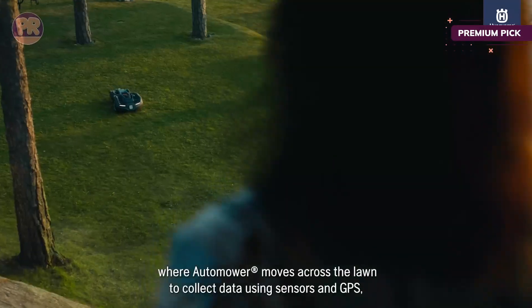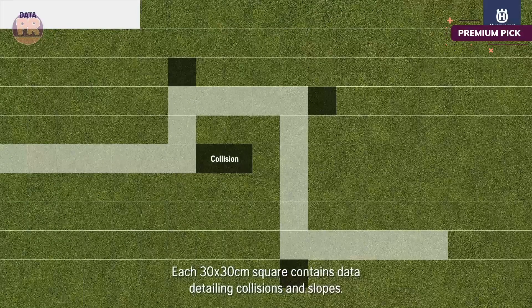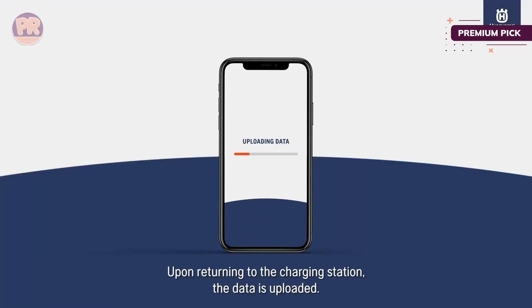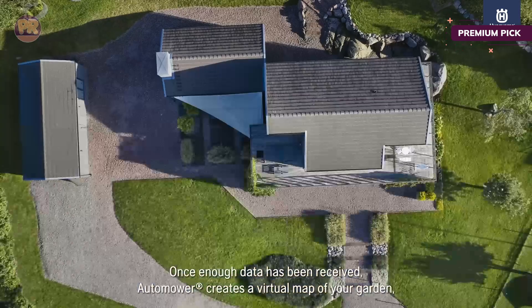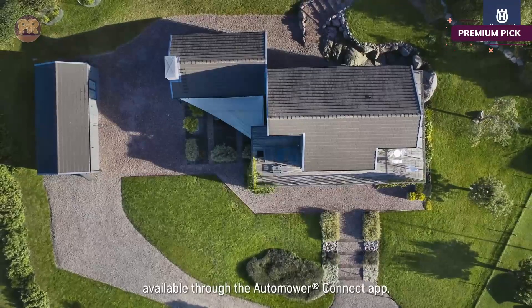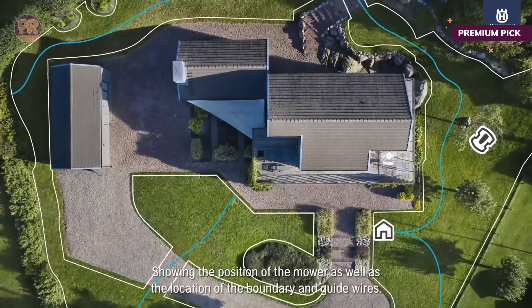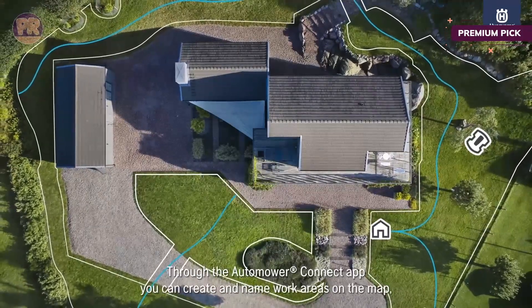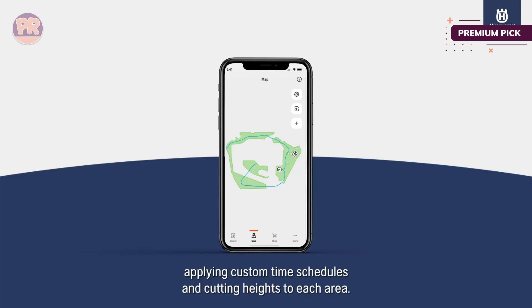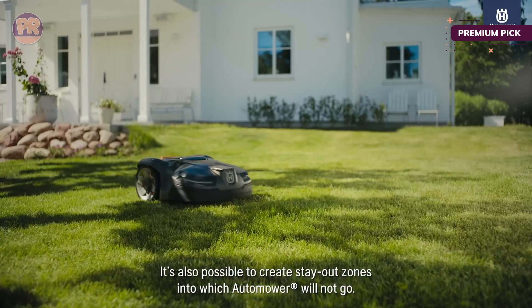Initial programming was fast and intuitive with the mower's onboard controls. After downloading the app, we spent time customizing mowing options, adding the targeted mowing height and spiral mowing options. Targeted mowing automatically lowered the cutting height each day until our preselected height was achieved. With spiral mowing engaged, the mower automatically detects extra tall or dense growth and mows that isolated area in a spiral pattern. These two options were especially helpful in combination, as we needed to get our overgrown bermuda grass under control. Our testing lawn encompassed 1,200 square feet, with a tree isolated near the middle and two larger lawn areas on either side. Part of the test area included a steep slope close to 50% in one small area, and the 415X had no trouble.